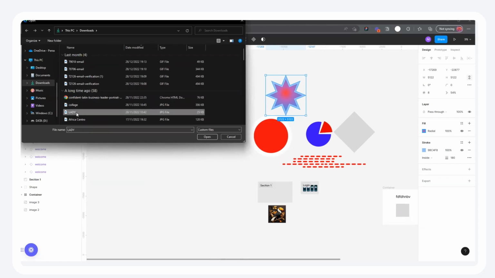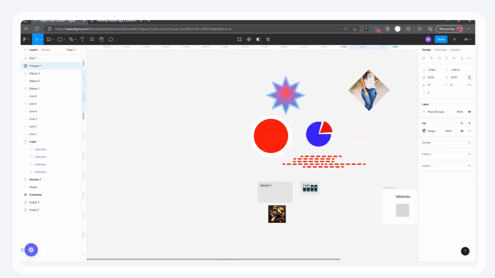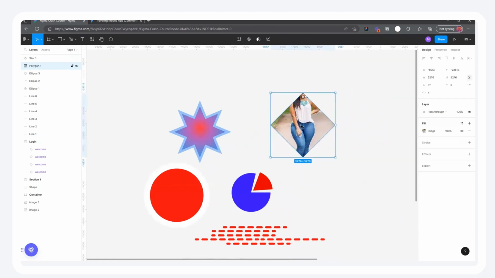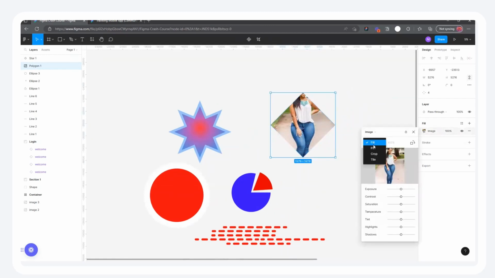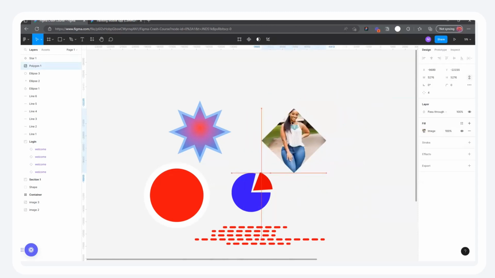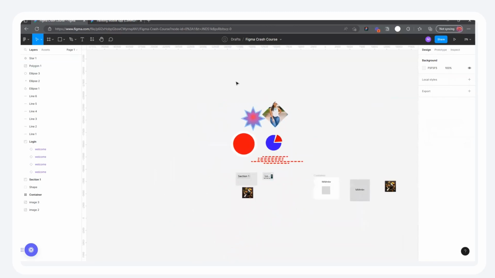Let's say we want to place an image. We want to put an image here. So you use that style to place an image. So once I click this image on this shape now, it takes the size of the shape. You can see, it literally takes the size of this shape and it has become this shape, right? If I want to modify it, I just open the image and click crop and then bring the image down to bring her face down, right? And then position it. So that's how you can bring in an image to your design.